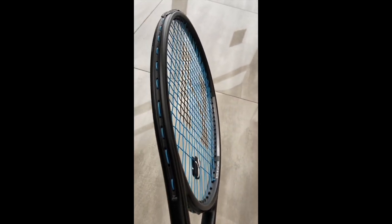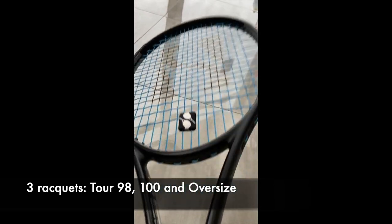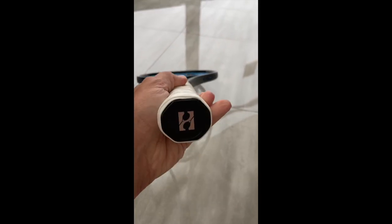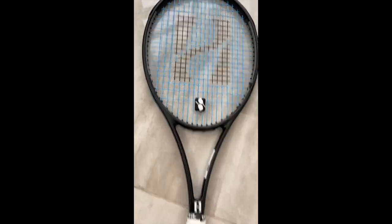They have three rackets in total: Heysil Tour 90H, which is my favorite, Heysil Tour 100, and the Heysil Oversize, which is a lighter extended frame, which is more suitable for beginner players or perhaps veteran players with shorter swings.